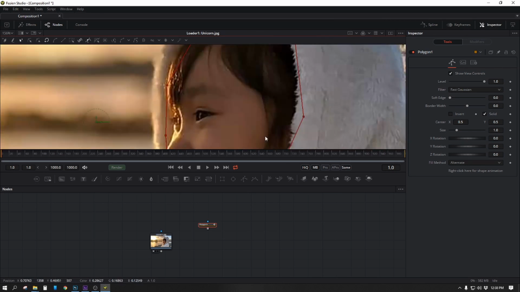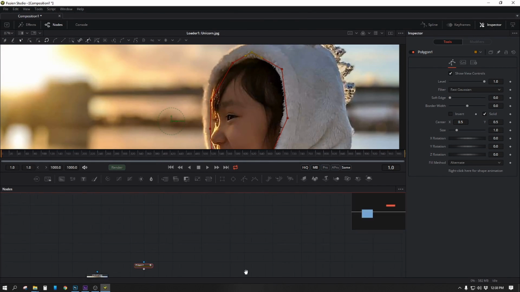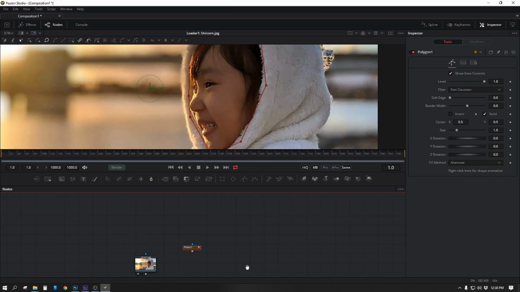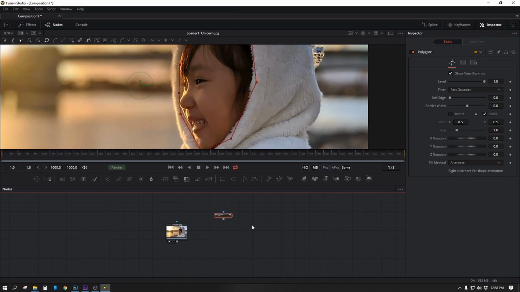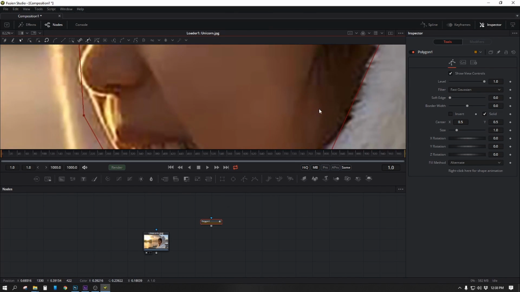Now I just zoomed in there. You're probably wondering how I zoomed in and out. Well, in order to move around your workspace, you use the middle mouse click button to move around, and with the middle mouse button and your left click button, you get to zoom in and zoom out by dragging left and right. Don't drag up and down. Left and right is much easier.